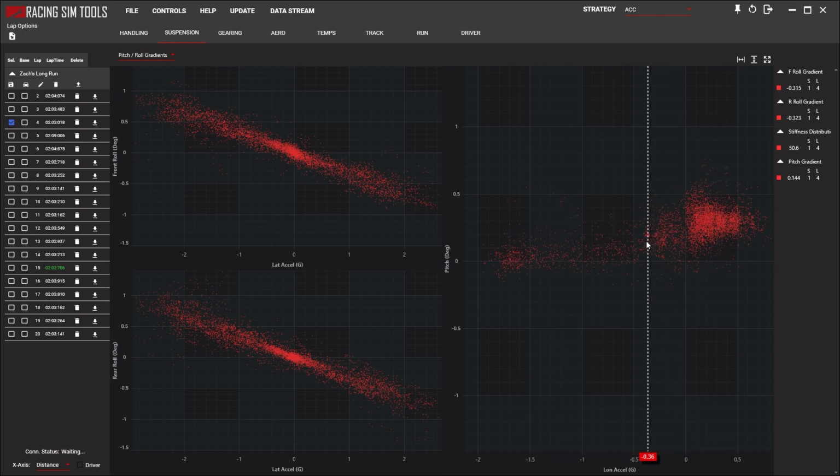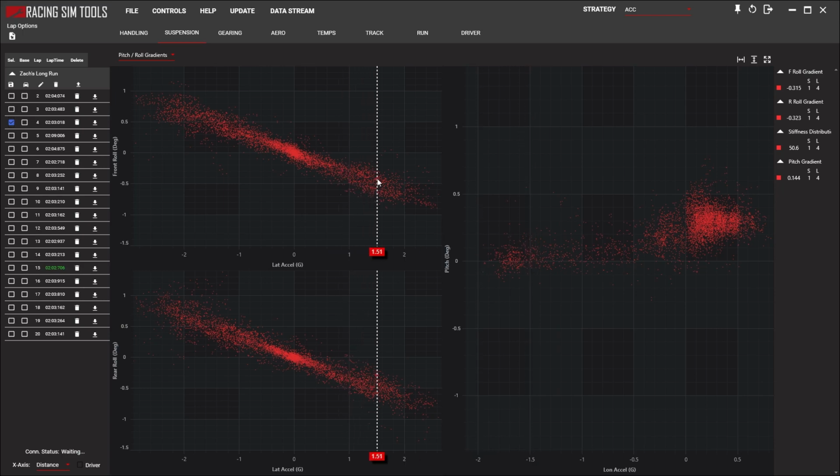You can see there's a linear trend here, and then it flattens out in the negative longitudinal acceleration area. This is because this setup in ACC had very aggressive bump stops. We had a very stiff bump stop, so the bump stop rate was very high and the gap was very low, which means we activate those bump stops very quickly. One of the points of bump stops in ACC is to prevent pitching under braking for high-speed aero stability, so you can actually observe this in the data. It flattens out the pitch gradient.